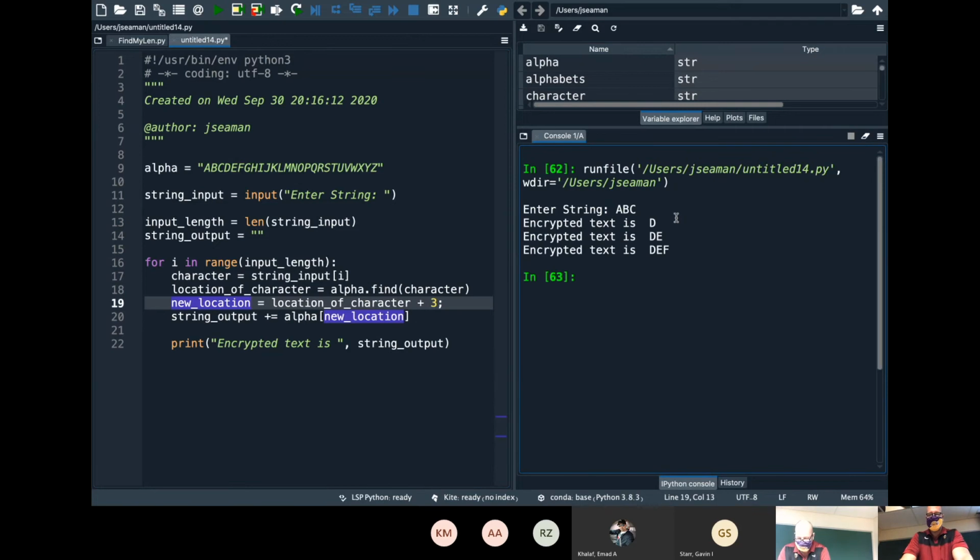So let's do string output ABC, enter. And you see how it worked? It showed you that the first position is D, and then the next position is DE, and DEF. So on line 19, we defined that we needed to be 3 more characters for our length. ABC is 3 characters long, and we wanted to do +3, which would be DEF. And what this shows you is why it loops through. It shows you which position is which each time.